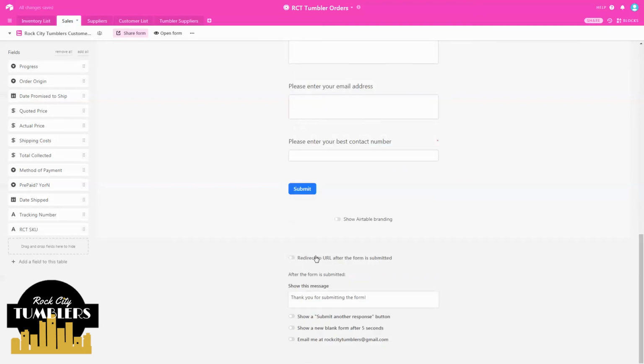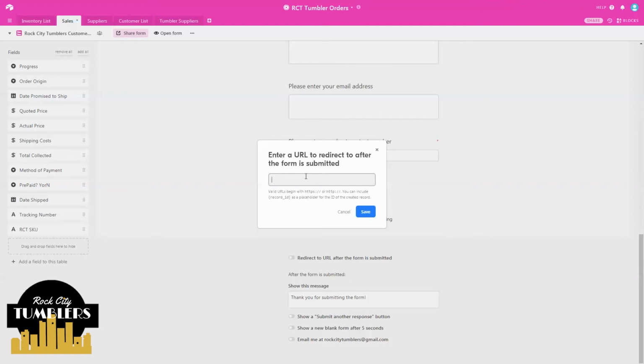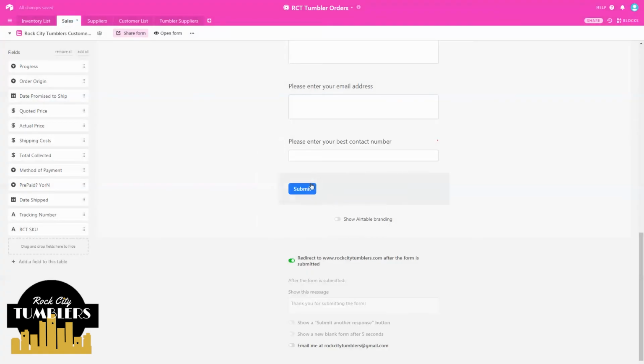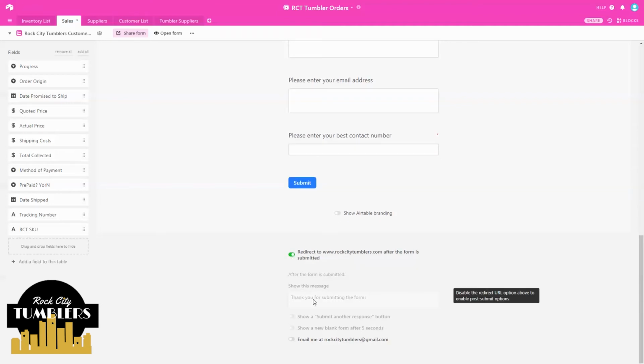And I'm not sure if this is a paid version feature, but I can send them to my website after they submit. Or if you undo this, then you can say thank you for submitting the form.